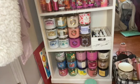So today I'm going to be showing you how I organize and clean my candle collection. Right now I have some of my summer scents out, but I don't have all of them up yet. Normally I push all my fall ones in the back and move my summer ones in the front, so that's what I'm going to do today. I'm just going to organize it by season and stuff. So hope you enjoy.